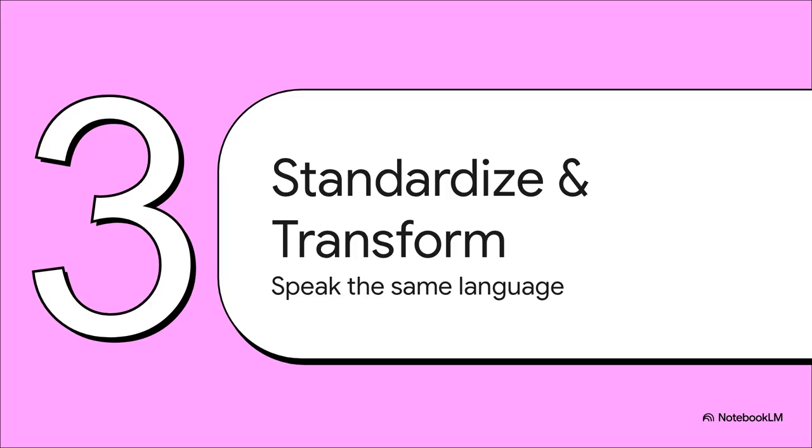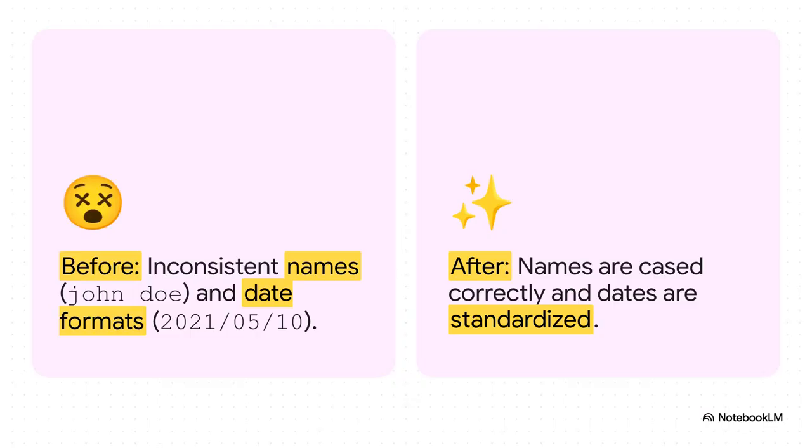Okay, our data is now free of duplicates and gaps. Awesome. The next big step is to fix all the inconsistencies. We need to get every column into the right format so our data is speaking one consistent language. This is such a classic problem. You look at one column and see names in lowercase, some in all caps, and the dates are a total free-for-all. But with a couple of simple Pandas functions, we can fix this instantly.